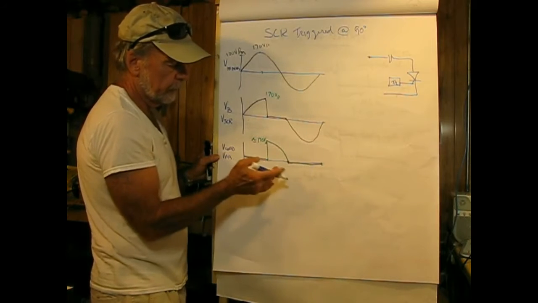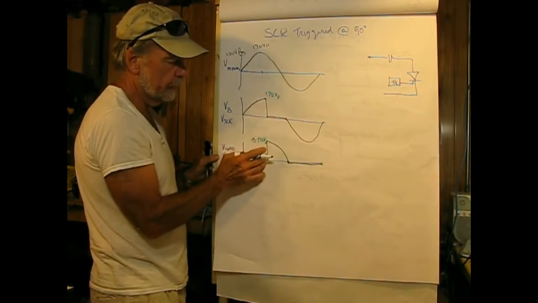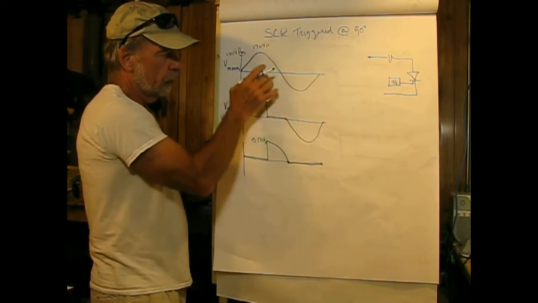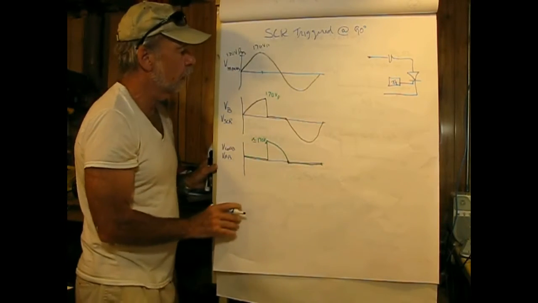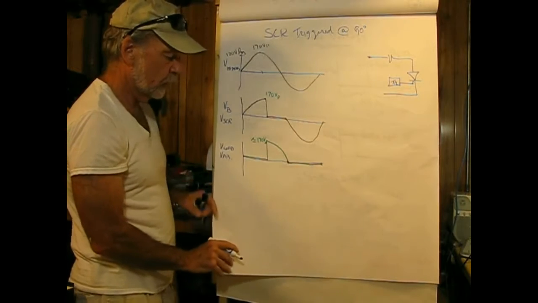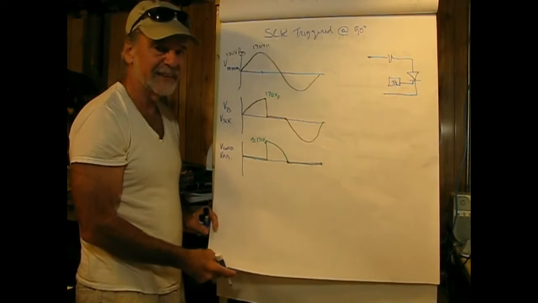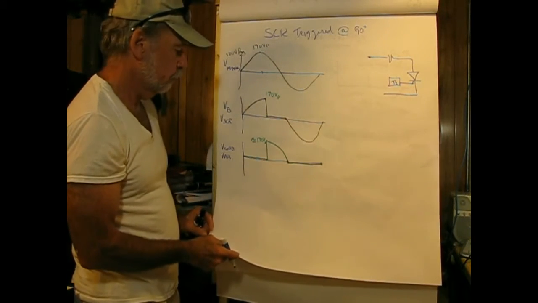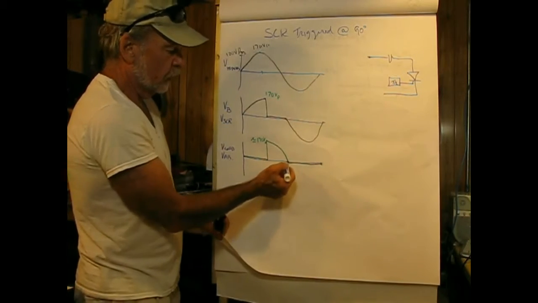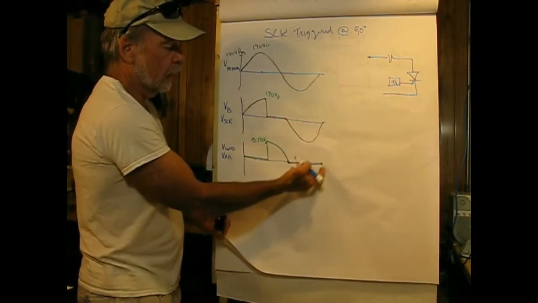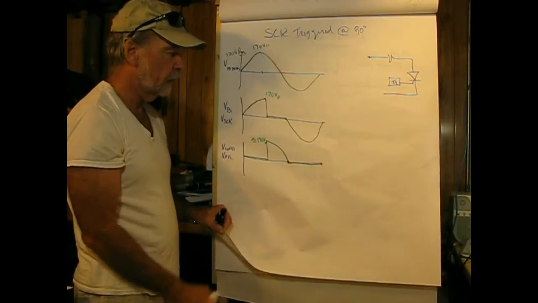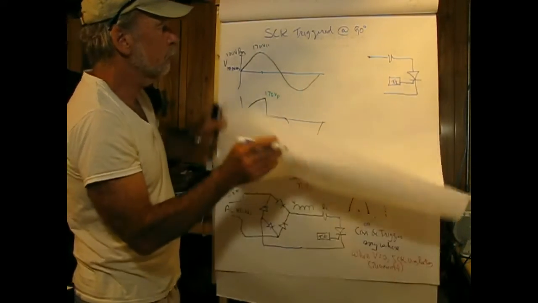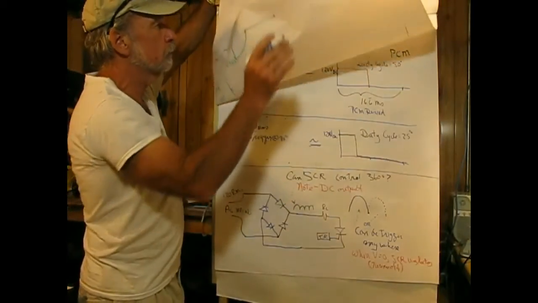So again, when you think about it, this should make sense that the sum of the two of these at all points has to be equal to the input waveform, or in this case the power waveform, which we call the mains with an S on it. We're never going to see anything across the load down in quadrants 3 and 4 because an SCR does not conduct backward.